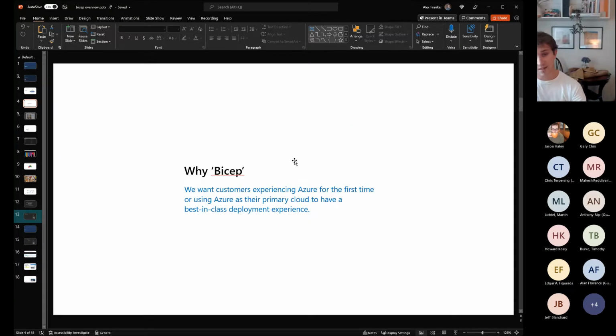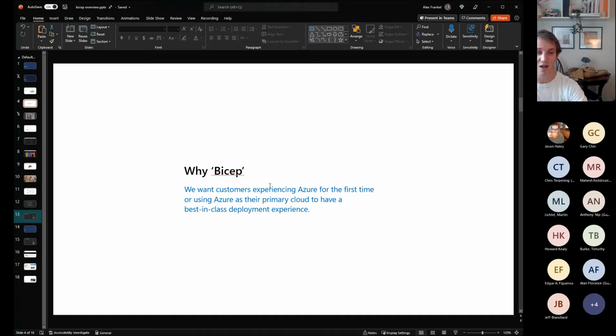Why are we doing this? What's funny is, before we started this Bicep project, ARM templates were certainly not the most desirable tool to use. And I think we lost quite a bit of mind share in terms of people thinking ARM templates were a good or helpful tool.